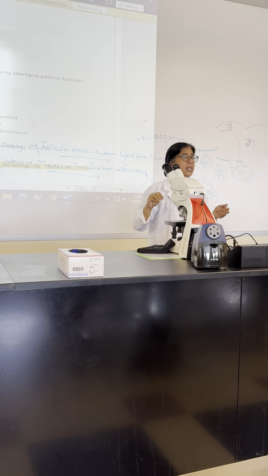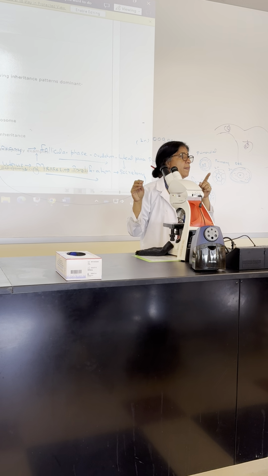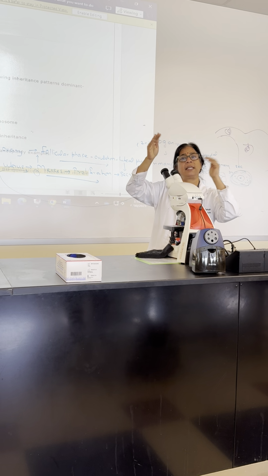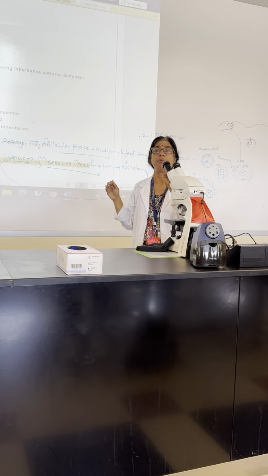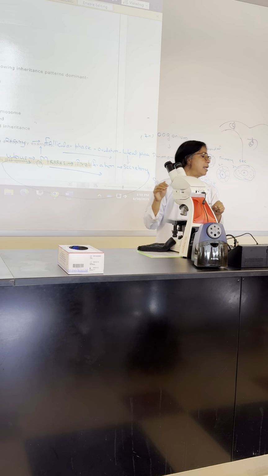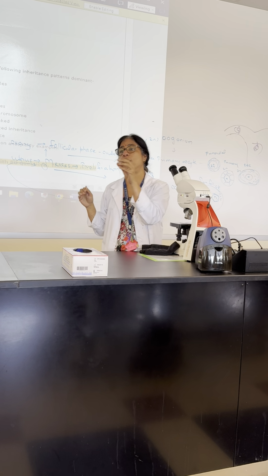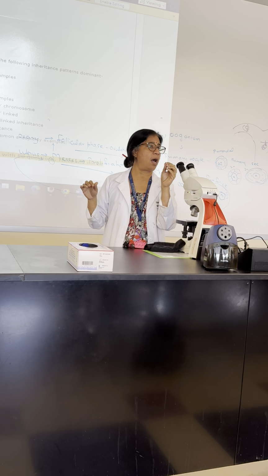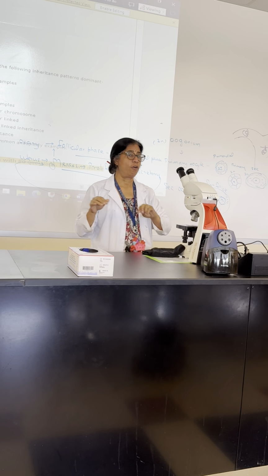Then incomplete dominance, examples were sickle cell anemia that I gave you. Then for codominance, example was blood typing that I gave you, where A and B together show up as AB, right? And then multiple alleles, I also gave you the example of blood typing for multiple alleles. Sex-linked inheritance, I said X-linked inheritance is the traits that are sitting on the X chromosome, Y-linked inheritance are sitting on the Y chromosome. X-linked recessive traits are pretty common. The examples were color blindness, red-green color blindness and hemophilia.